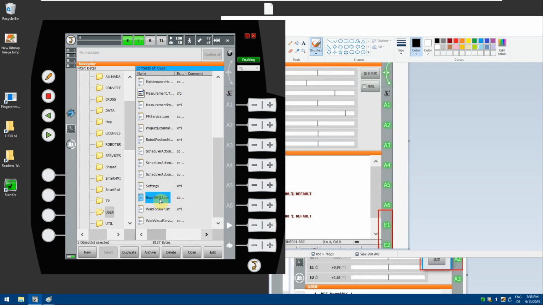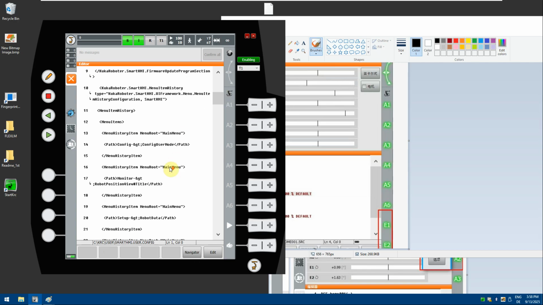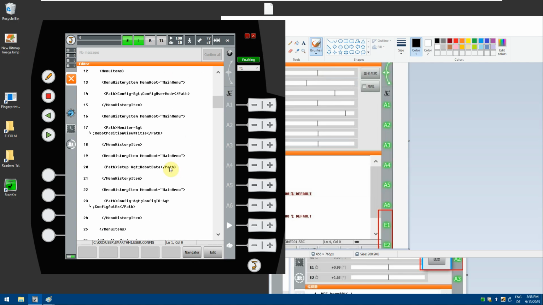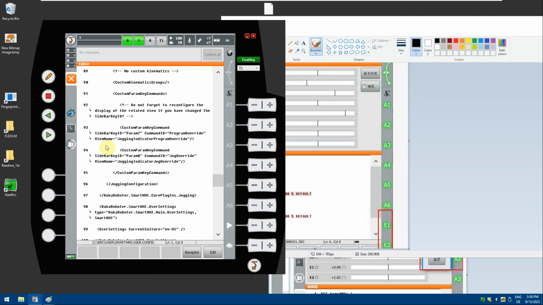You double click it to open it, and go to lines 93 and 94.